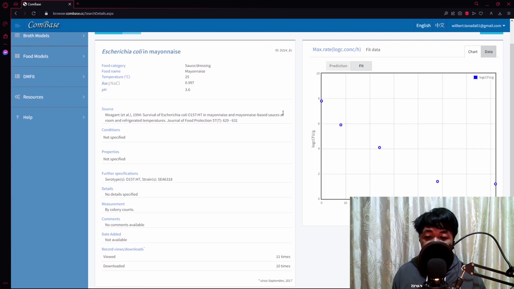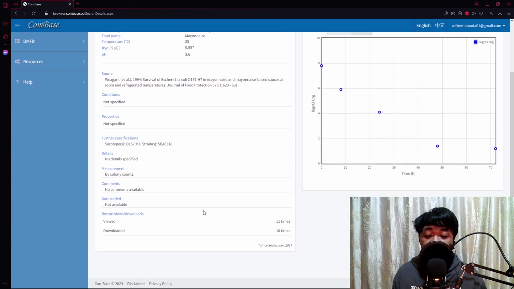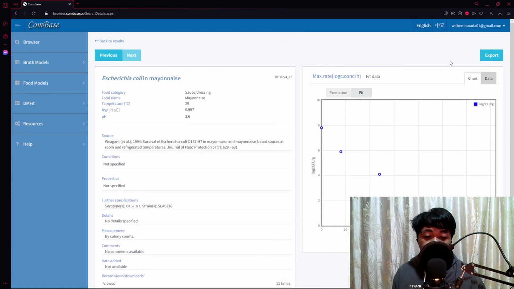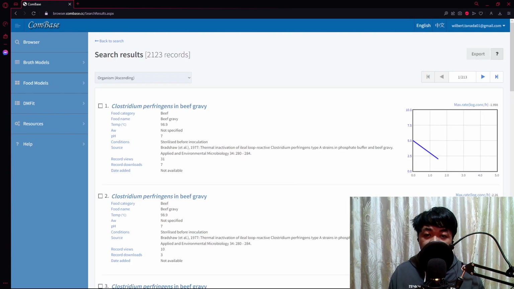The source, other information as well, like source, conditions, properties, which is not specified. The details not specified. The measurement is specified. It is measured by colony counts. The record views as well. And the predictions.